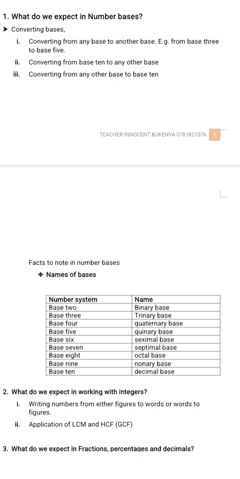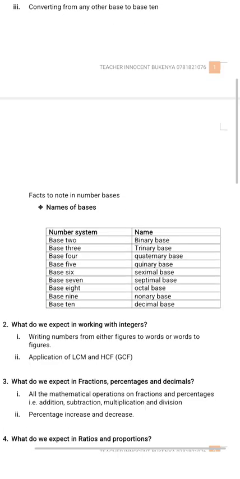But when you're converting from another base to base 10, that's when you use the expansion. You expand the base. For example, you have 2, 1, 2 base 3, so it is 2 times 3 plus, like that, where you power the bases from the right-hand side, beginning from the 0. So, that is converting from any other base to base 10. But we find learners getting confused with these two things. Some of you don't know when to use the ladder method and when to expand. But I think now you can get that.